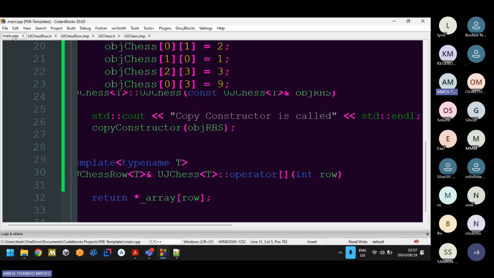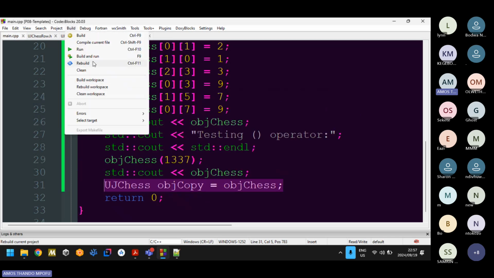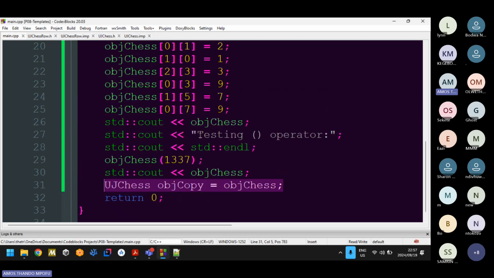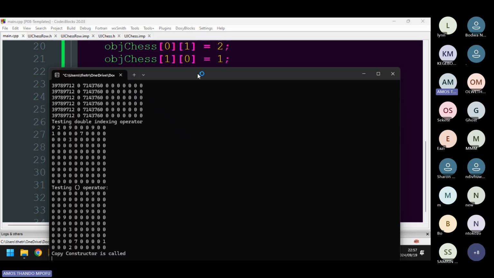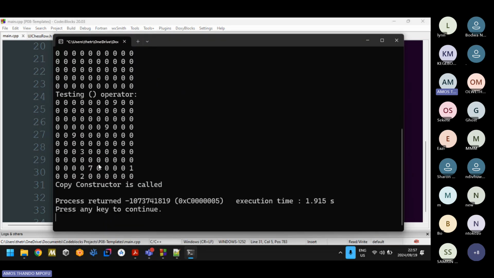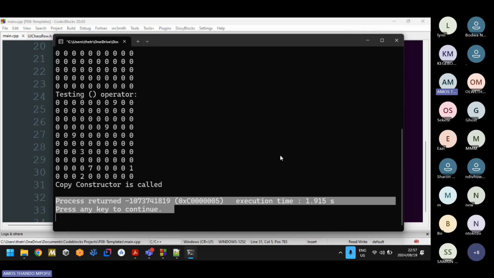And then I'm just going to run my code, right? You see that it actually invokes the copy constructor, not the assignment, which is not what you're trying to call. You see, copy constructor invoked. And if you invoke a copy constructor, it does a shallow copy, which is going to make your program crash. You see, now I get this error because it's a shallow copy. Shallow copies are not allowed.